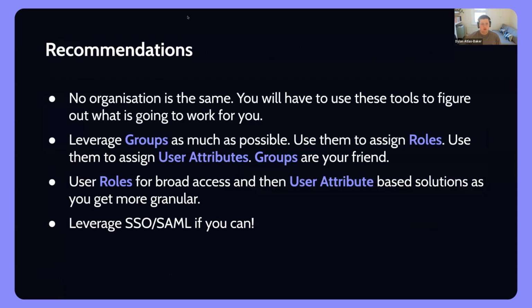So let's jump into some recommendations. No organization is the same. And as I talked about earlier, these are really the tools you have to figure out what's going to work for you. Trying to be as proactive as possible in your organization can be helpful here. It's hard to clean this up after, particularly if people have built content on things that you ultimately want to revoke from them in the future. So try to do this with as much forethought as you can.